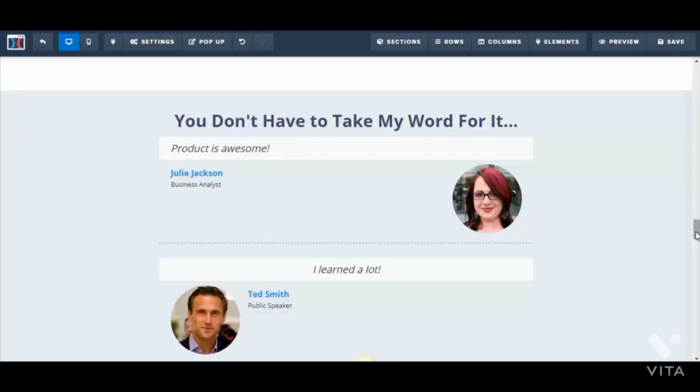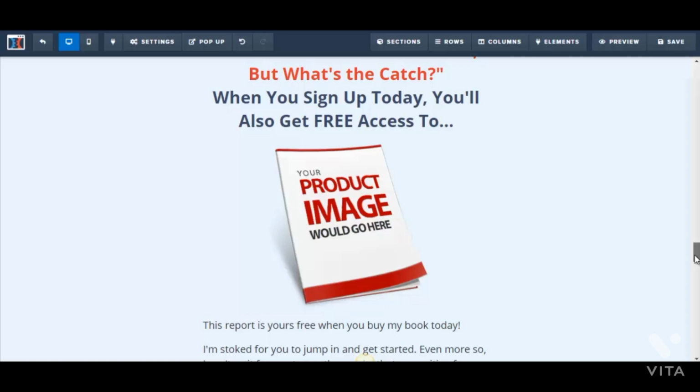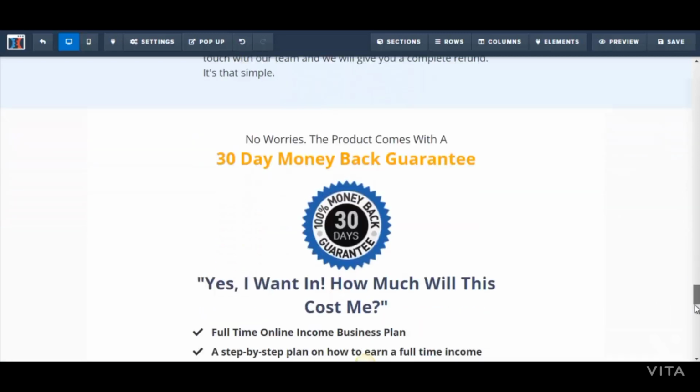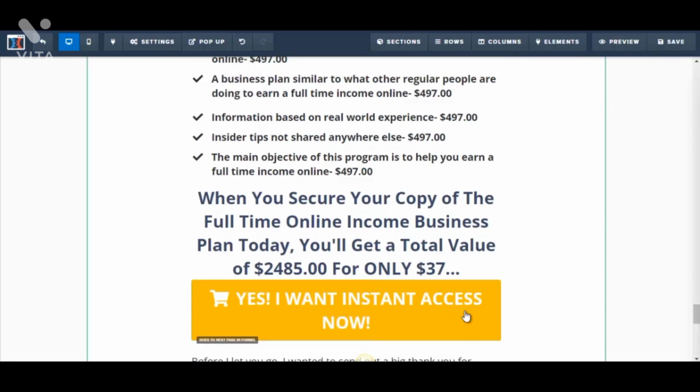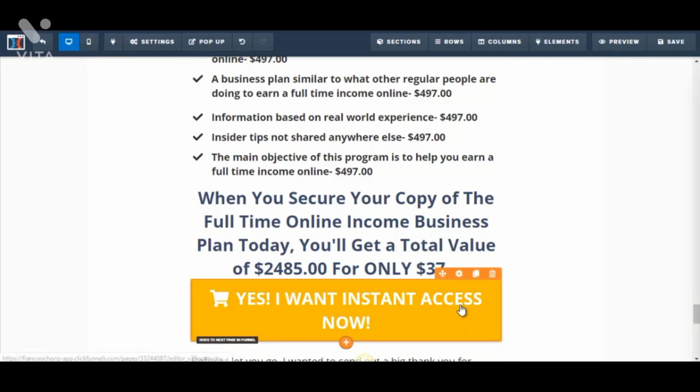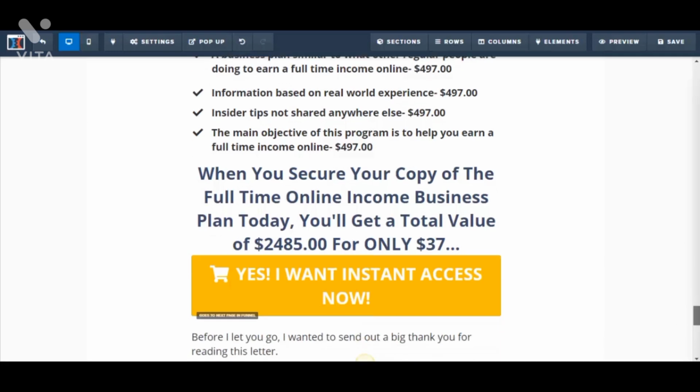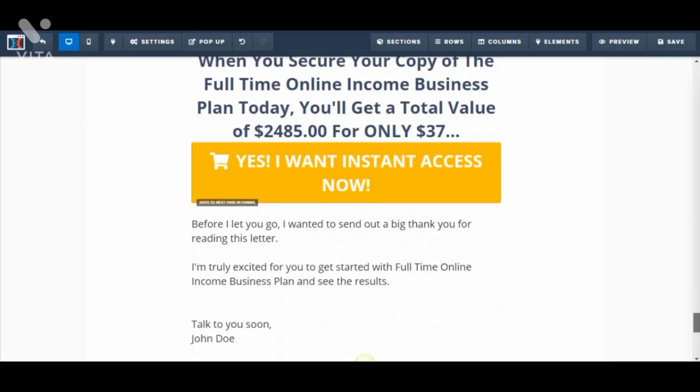As I said in the previous video, I was going to add more paragraphs and headlines to the sales page template without recording it because you've already seen me do it, so I don't want to be too repetitive here. But anyhow, I've just finished adding all the text that I need for this sales page. Okay, and the last thing I have to do here is the buy now buttons, which I want to talk about in this video. I'm going to be using the buttons that came with this template just for this demonstration. Of course, if you want to use your own buy now buttons, you could do that.